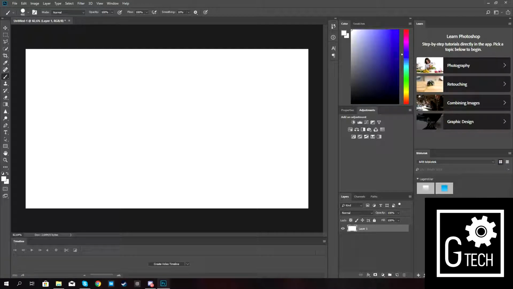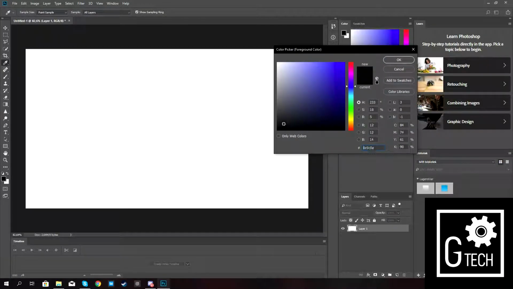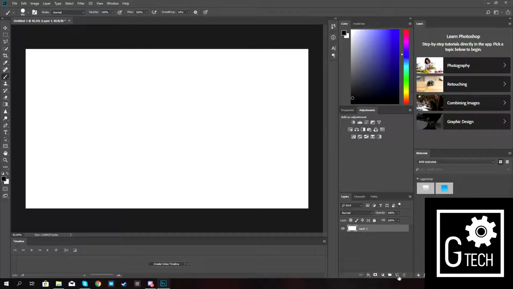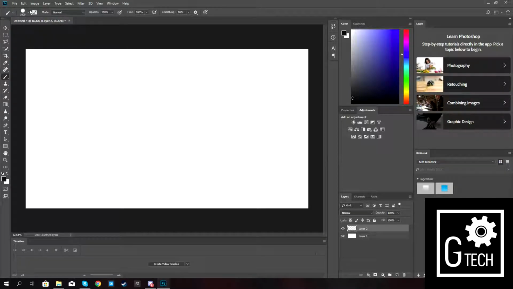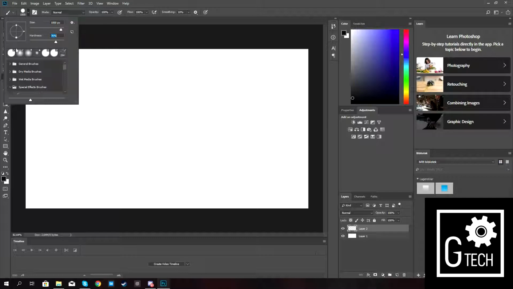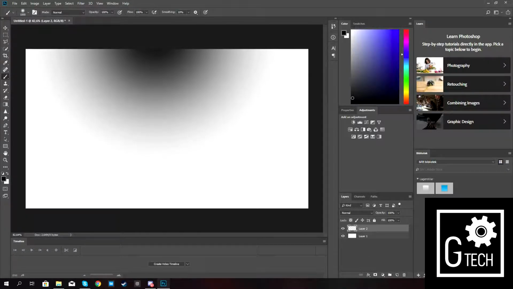So I don't really want to have exactly plain white, so what I'm gonna do is go down and select a dark color, not exactly super dark, but a shade of dark. So what I want to do now is create a new layer. We're still going to use the brush tool. I'm going to put this to 1000 actually. Yeah, there we go. We're going to have the hardness to 0, I would almost say. Yeah, let's start with that.